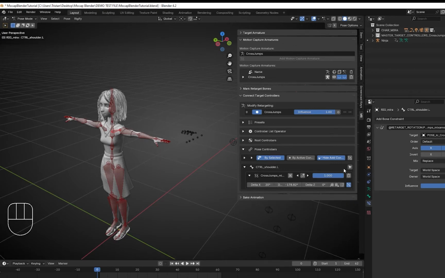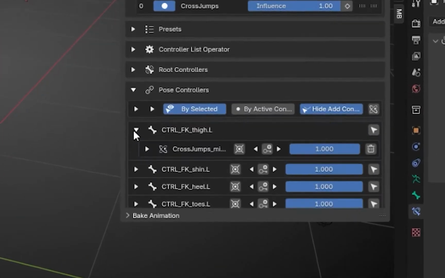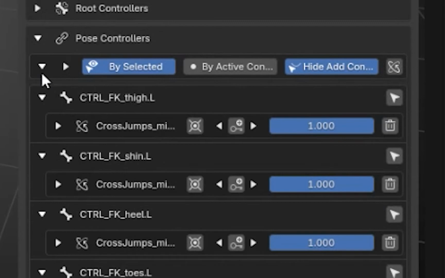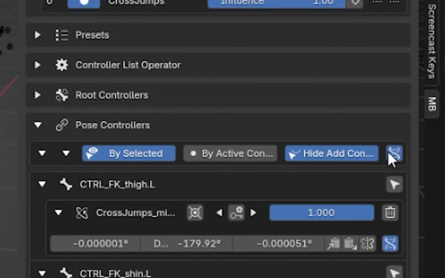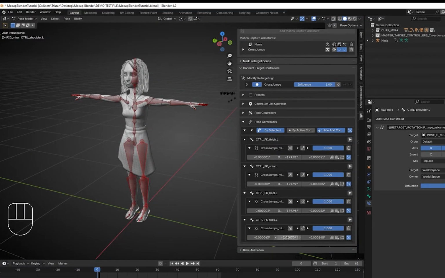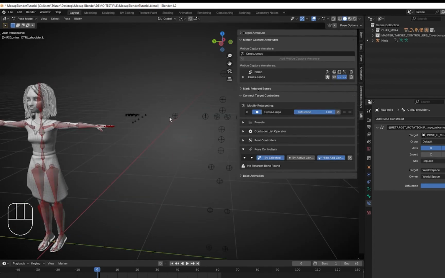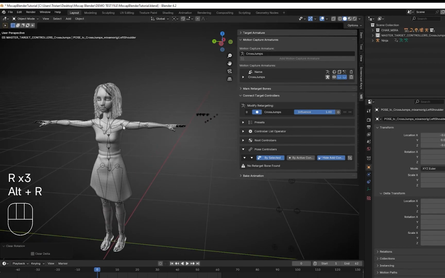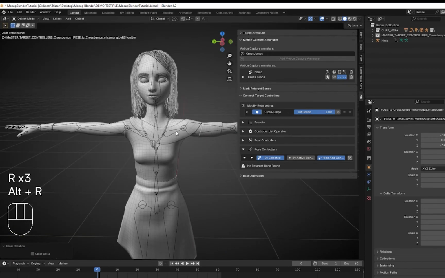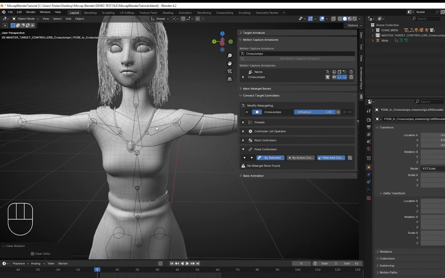So you can also select multiple bones, for example, all the legs, expand everything with this button here at the top, and everything again with this button, and click on this button to show all the delta rotations for these pose targets that belong to these bones here. When I want to rotate this and reset the rotation, they will jump back to the retargeted position. This is very, very useful if you later want to animate these pose targets, for example, to animate your motion capture data.